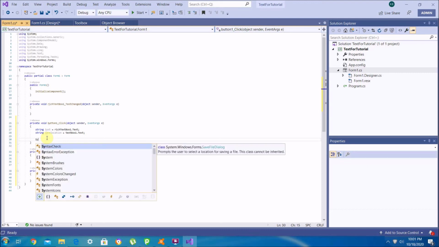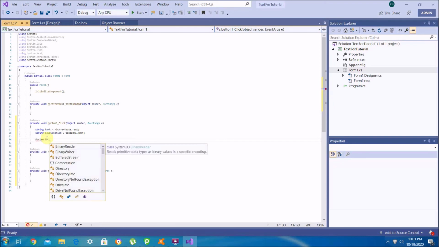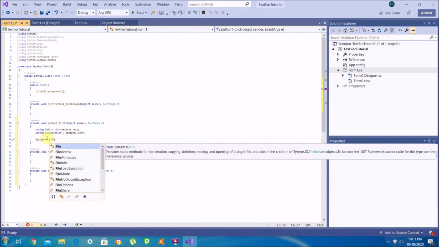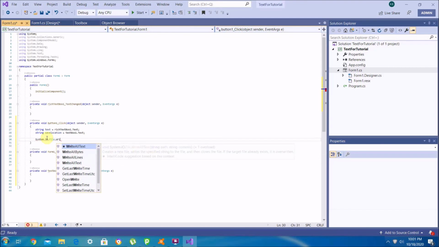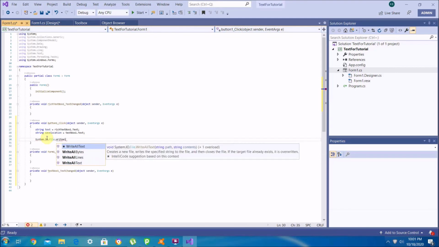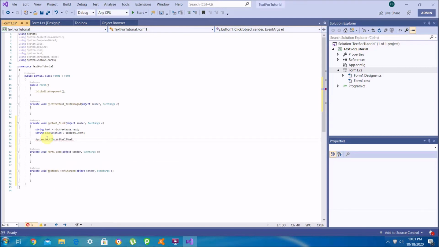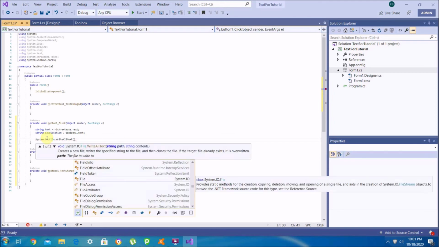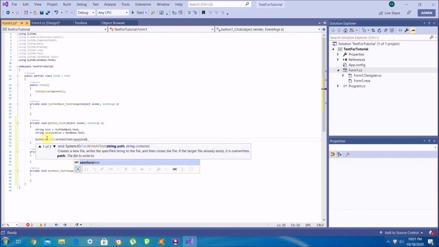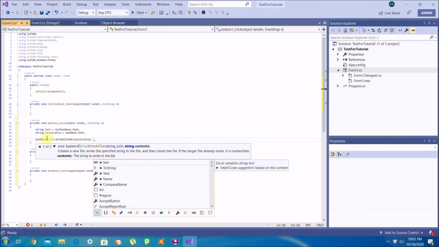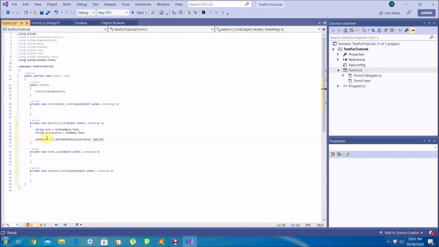We can do that by System.IO.File.WriteAllText(saveLocation, text).